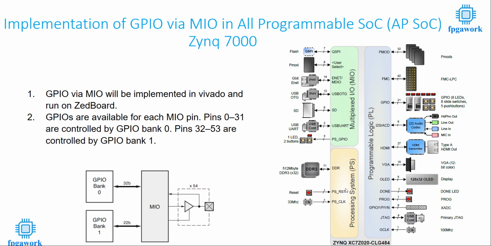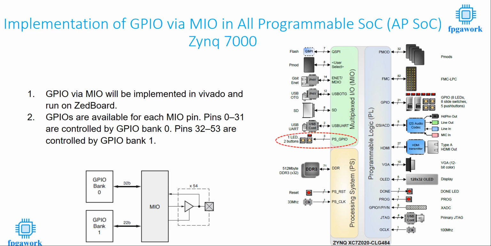From the previous lecture, we already know that PS can monitor or control external signals via MIO, and as we can see from the block diagram, there are different peripherals which are connected to the MIO, and that MIO is connected to the PS. So therefore PS can communicate with these peripherals via MIO, and in that way it can make a communication link with the external world. The main focus of this lecture is to make you understand how we can use MIO to monitor or control the external signal on the PS side.